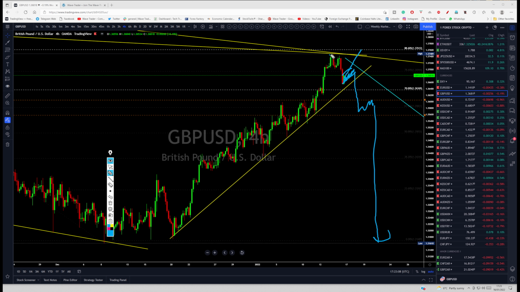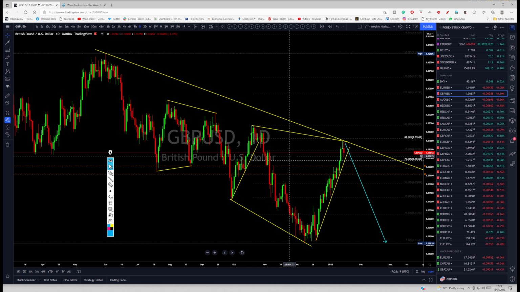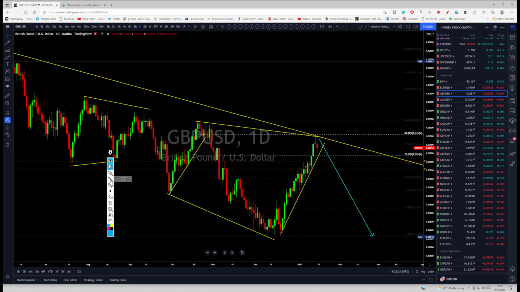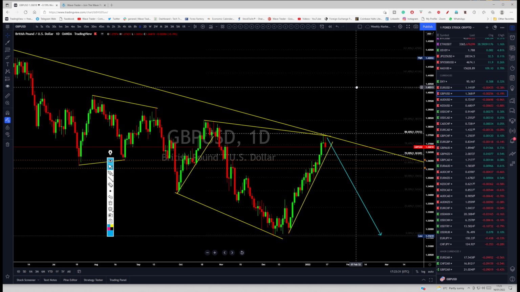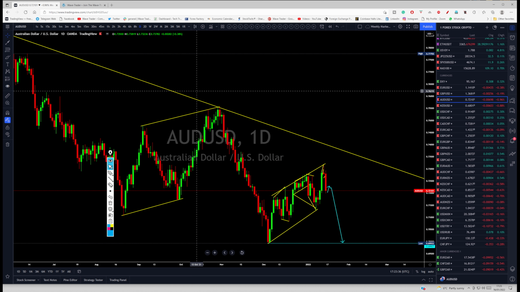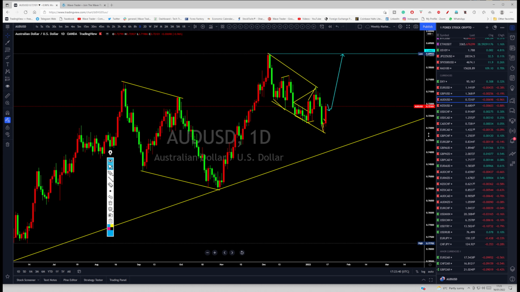A double top tests that top or slightly goes beyond that previous top, so it is not going to change the setup. The previous top is going to be important to watch. In the worst case scenario on the pound dollar, it can visit that top. I'm not expecting it to go that far, but in case it does and tests that top, the setup is still going to be a bearish move. So the Australian dollar is also similar to the dollar index.